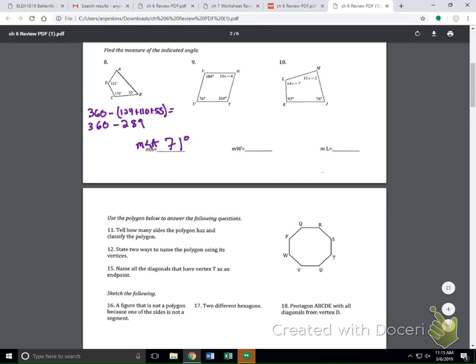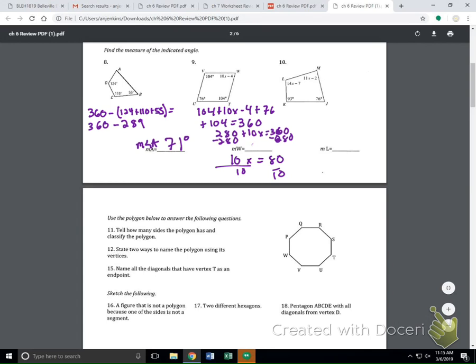Okay, over here, we have the same setup. 104 plus 10x minus 4 plus 76 plus 104 equals 360. Combine our like terms. What do we get? You get 280 equals? Or is that the whole thing? Okay, thank you. Sorry, I just wasn't following. 360. Subtract your 280 over. So you end up with 10x equals 80, you said? Divide by 10. Yep. Oh, x equals 8.